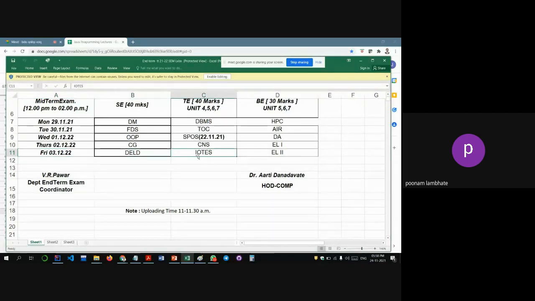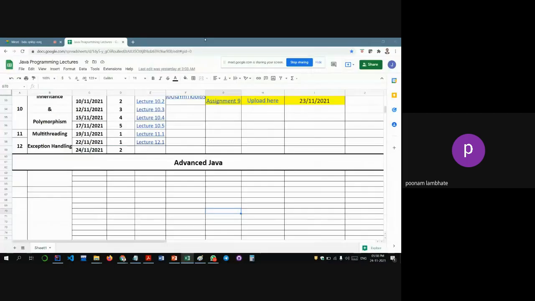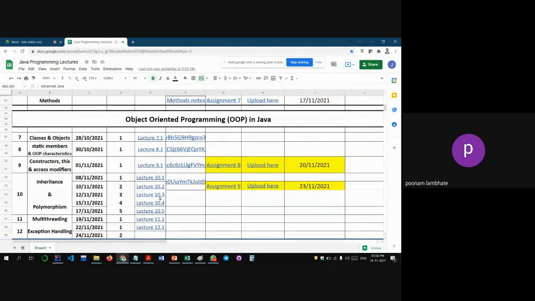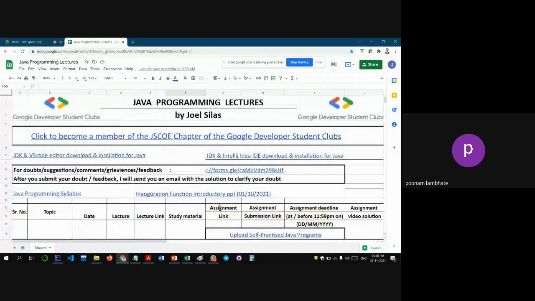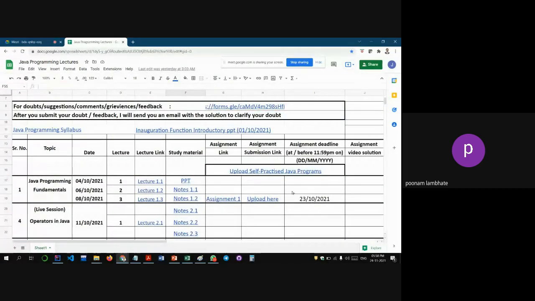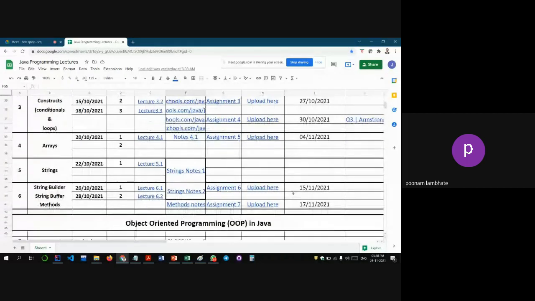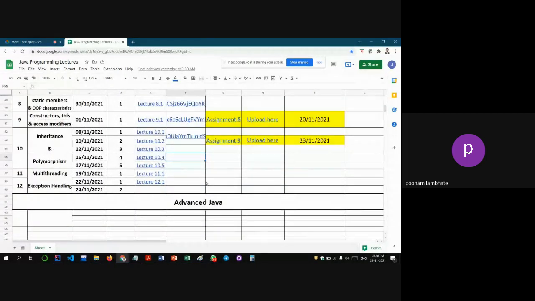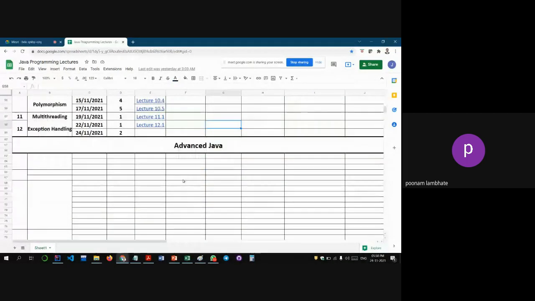So at 5 p.m. that time we'll have our class, and we'll start off with advanced Java. So till then you also have time to practice all these concepts. Videos are available, study material also, remaining ones I'll upload. Assignments are also there for your practice. And whatever extra you want to do, you have to upload your self practice programs. Okay, so you have almost a week to practice all this. If you are lagging behind or if you have missed some lectures, you can cover up. And then directly we'll start with advanced Java.